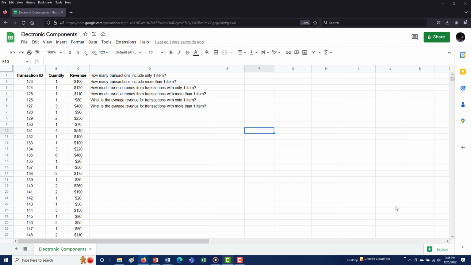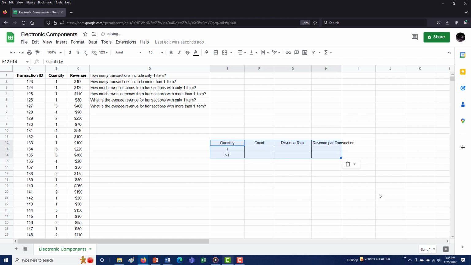And then what I'll do is build a basic table, and then build my formulas in the table. So there's no need to actually build out a pivot table, at least not for this one. I think some of the other interview questions do ask that you provide a pivot table. Not necessary for this, just a basic little table. You're only answering a few questions, so you can start with that.